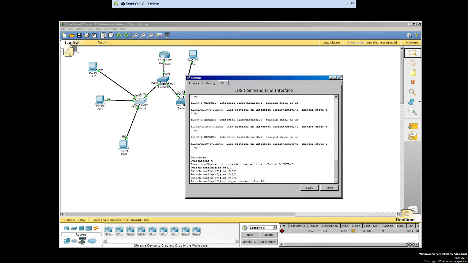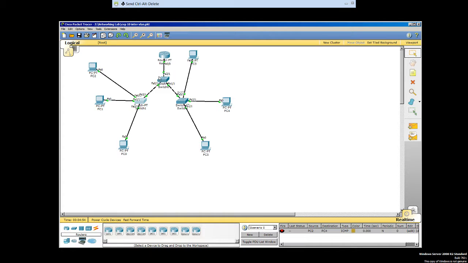This process has to be replicated in this switch and in this switch, and again this is made trunk mode in both the interfaces.